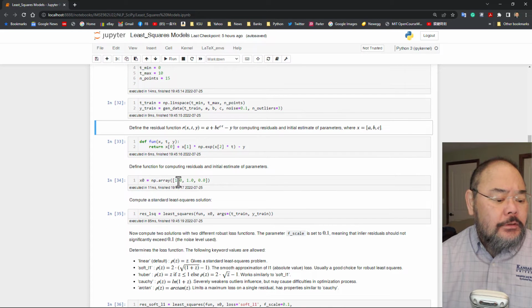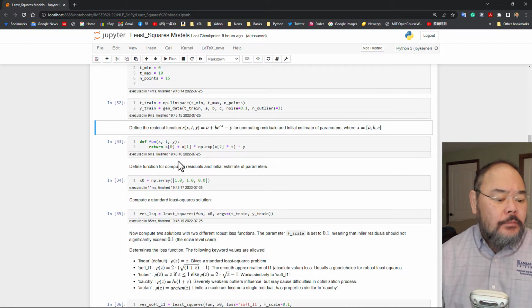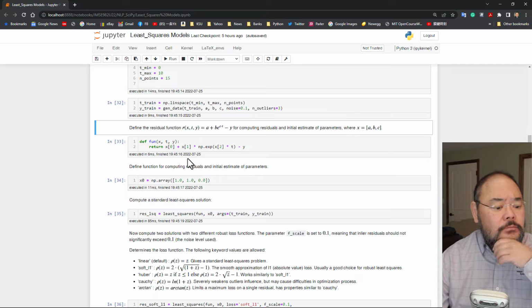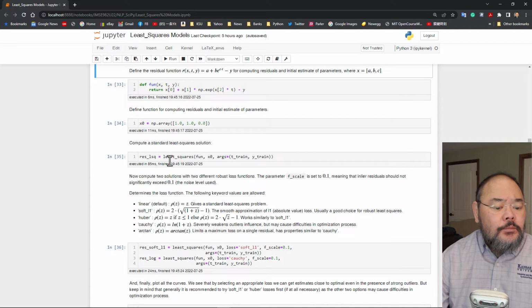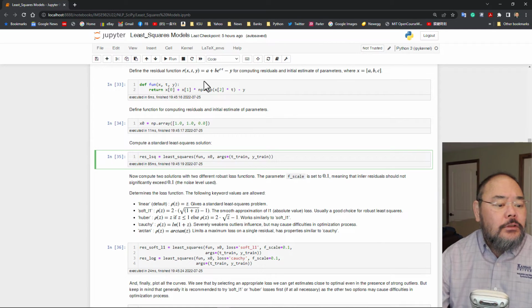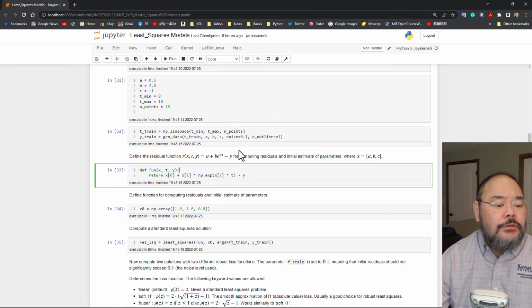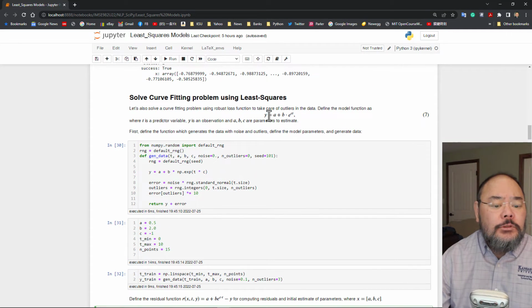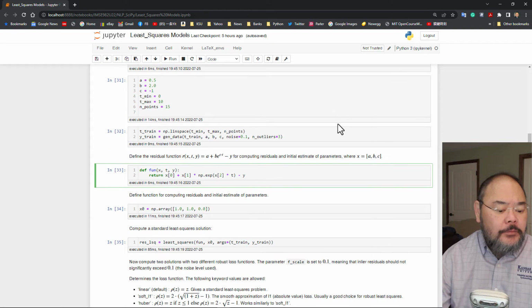Initially, I'm giving the solution x naught equal to 1, 1, 0. Now I'm trying to solve the problem using the least squares method. First we compute a standard least squares solution, which is fairly simple using the residual function we just defined, f of x minus y, just like we specify in equation 7.